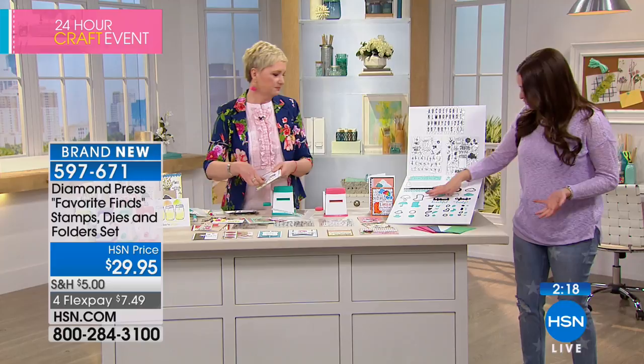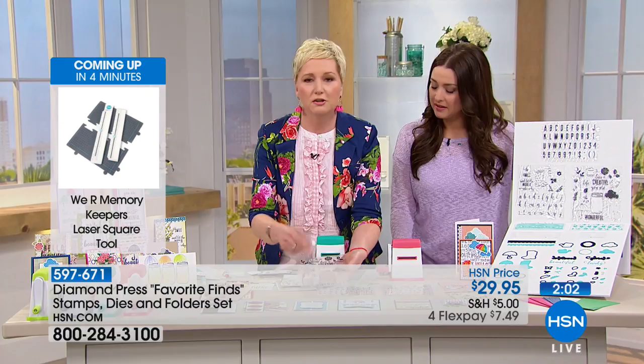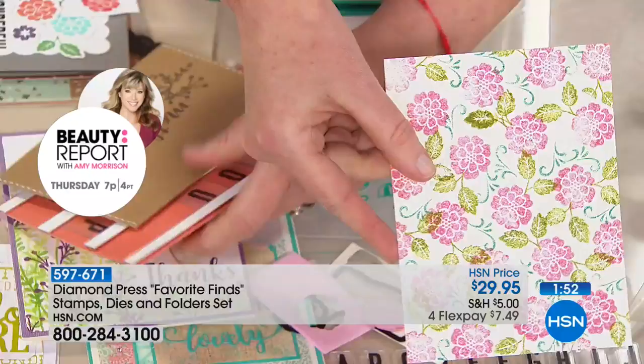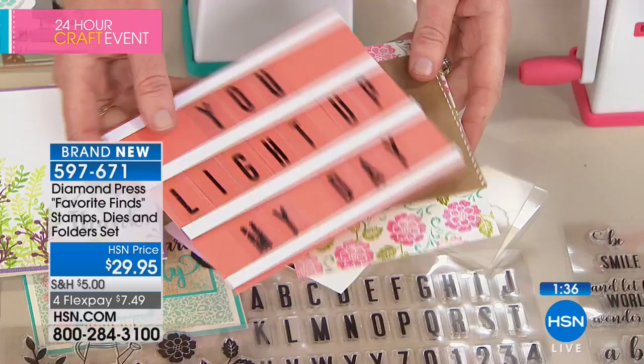The entire bundle is precious with the little rain boots and umbrella — perfect for spring. Let me talk about the stamps for a second. You're getting fun leaf shapes and flowers. You may think what do I do with those beyond regular stamping? Look at this background — she created it with these little tiny stamps in different colors. You can also use them as background paper. Here's a fun decorated envelope just with a black stamp — two leaves in alternating colors. Light boxes are very popular — look at this with the alphabet included.